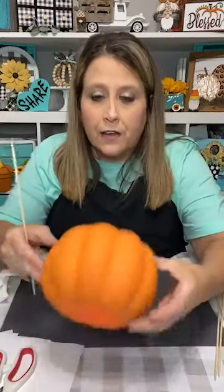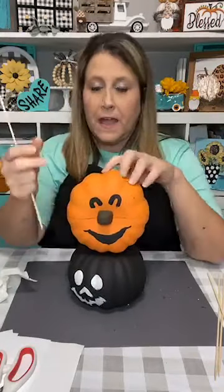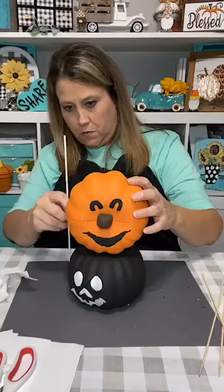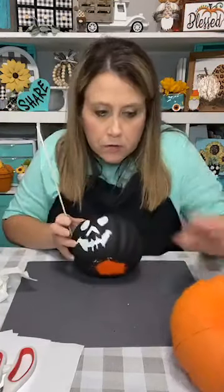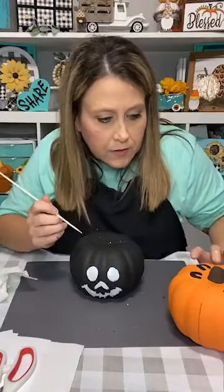Okay, so this is how I want it to be. And typically, I would hot glue them down. But you know what hot glue is going to do to this styrofoam? It's just going to go and melt. So, we're going to... Okay. Let me get him centered.